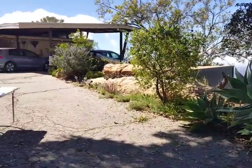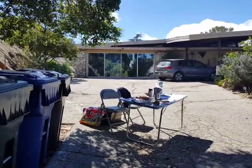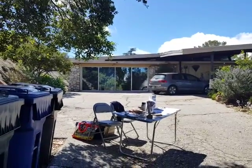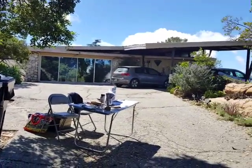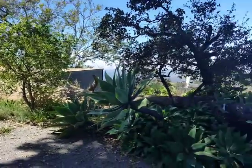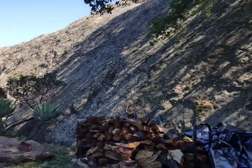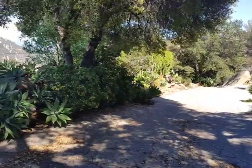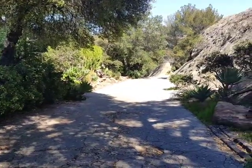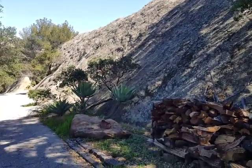And the house is a really great old house with some rock on it, and the siding is all Hardie board, I think it is, that is resistant to fire. And this house actually was sited really well because it's between two vertical rock faces, so that fire generally is not going to burn up rocks. It's got to have foliage.